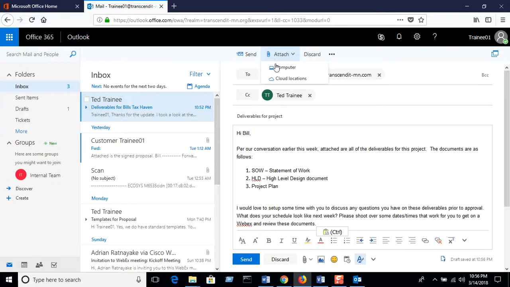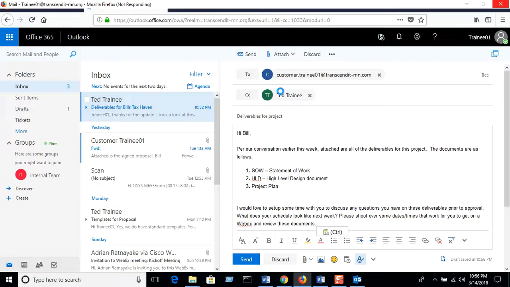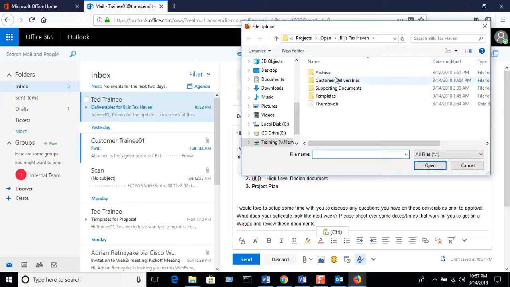So I'm going to go into attach, and we're going to attach from the computer instead of from the cloud. And then I'm going to browse over to the folder. So this is already connected to my T drive, right? So up here.